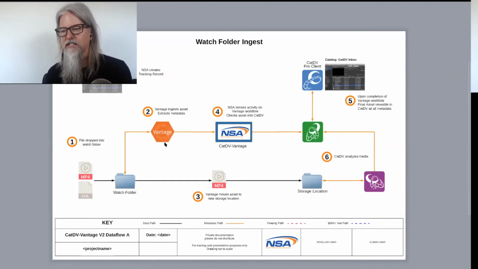So Vantage ingests the asset, extracts the media, and at this point it also moves the asset to a new storage location, wherever that's going to be. We've sensed that that's happening, and we start monitoring and create this tracking record up here. It's grayed out because you're not normally looking at it. Again, it's something that maybe an admin would watch.